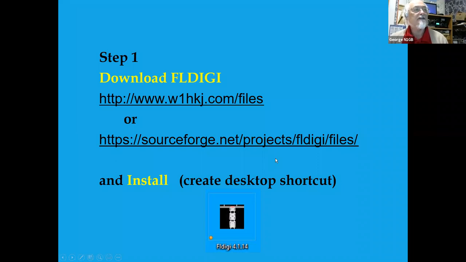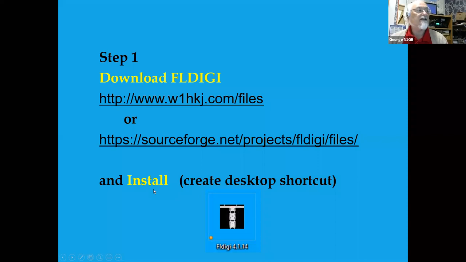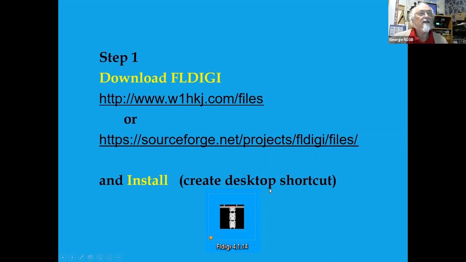And then to install it, simply double click on it, or of course, right click and choose install. I would point out and recommend that when you get to the install feature that asks you if you want to create a shortcut, that you do so. Not critical for basic operation, but it makes things easy, and it would also become very useful if later on you decide to go into more advanced features such as multiple instances. In case you're going to need that, have the desktop icon, that shortcut on your desktop.